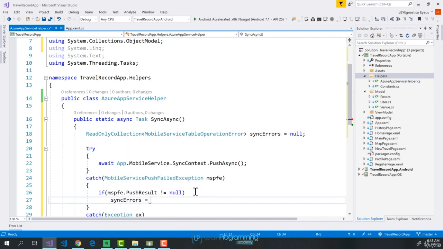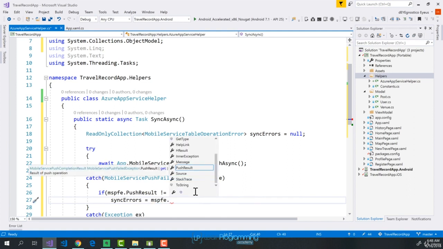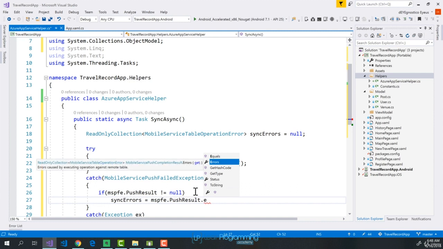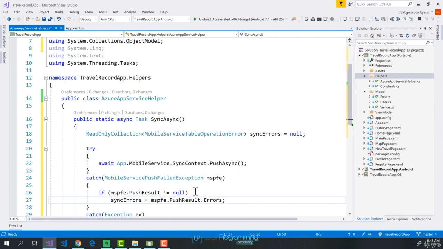So MSPFE.PushResult, and get any errors that happened during this PushAsync. Just like this, we have already handled the ability of our local database to push changes to the cloud.